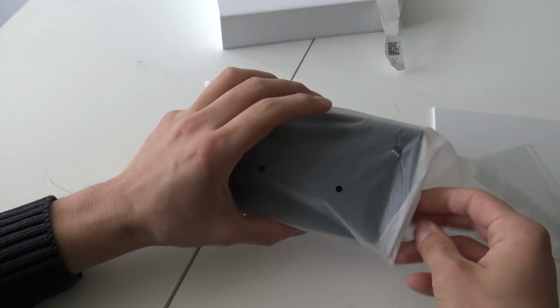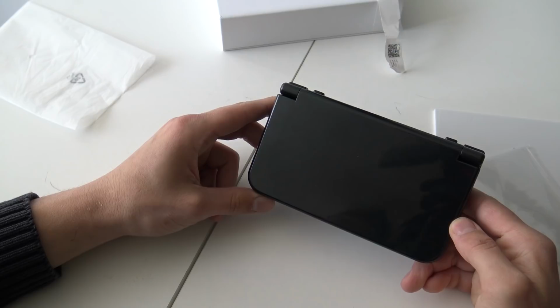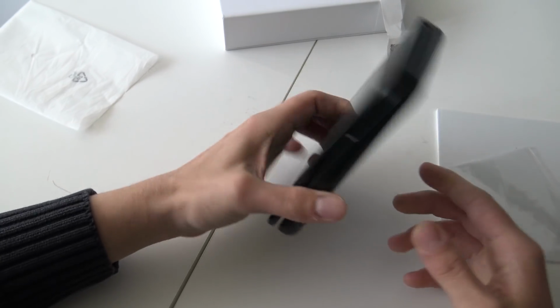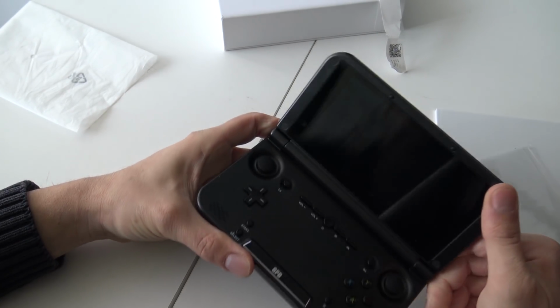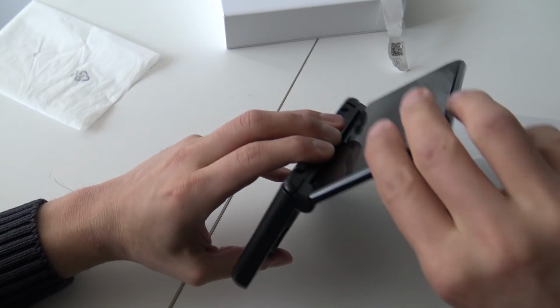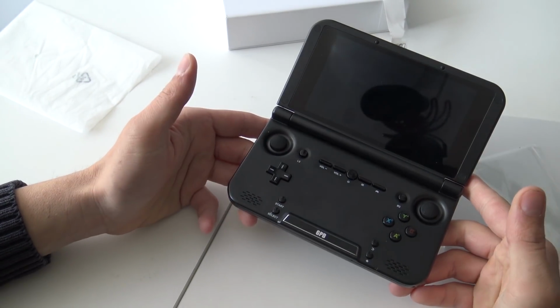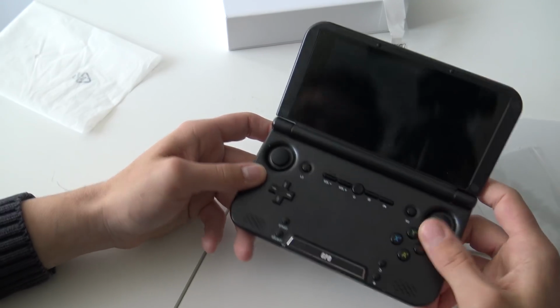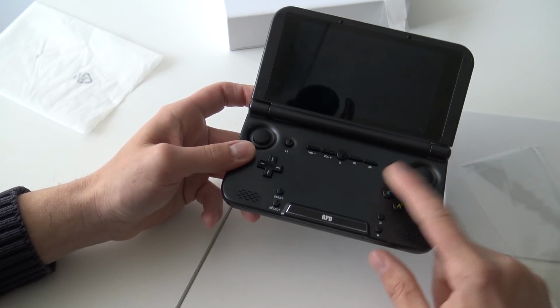Alright, let's take a close look at the system itself. It looks exactly the same like the previous version. High quality buttons. They did some changes with adjusting the screen. They improved it a little bit. And the button layout is exactly the same. Same quality buttons, so in this case, they didn't change a lot. The internal components are upgraded. And in the first run, we are going to capture it from the screen itself.